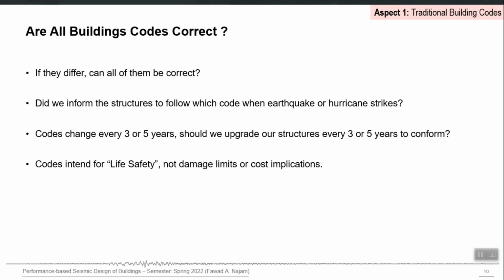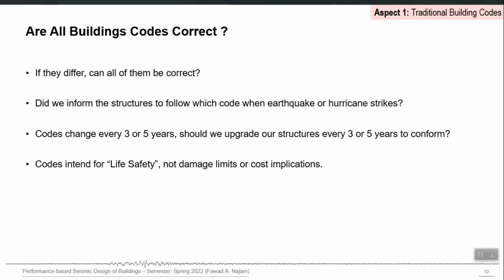That implicit intention of building code sometimes may not come true. Sometimes even code-compliant buildings may not perform well, or sometimes your desired performance objective doesn't match with the code's intention of performance objective. Code's intention is life safety at design level, and you sometimes might not agree with that intention. Sometimes you say that my building should remain completely operational under the design earthquake. I want to go beyond life safety. On top of life safety, I also want no damage in non-structural elements, no damage in building contents, because sometimes the contents of the building are far more costly than the structure itself. Structure is just 10-15% of the total cost of the building, right?